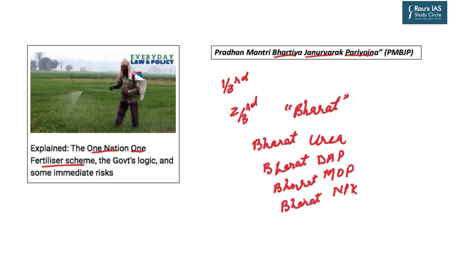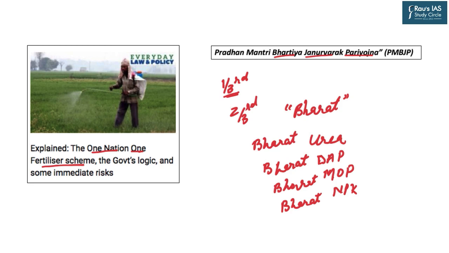But there are criticisms and concerns against this move because now the branding can be done only in 1/3 of the space. So the brand name, the logo, and all relevant information have to be given in 1/3 of the package space. This will reduce the scope for brand identity. It may disincentivize the fertilizer companies to ensure good quality fertilizers, because maybe all kinds of fertilizers would be considered the same. And hence this move can effectively discourage private sector investment in the fertilizer sector.